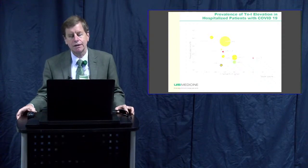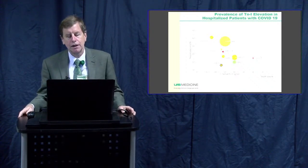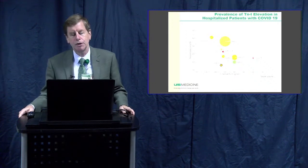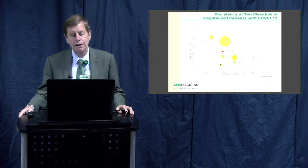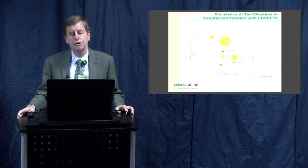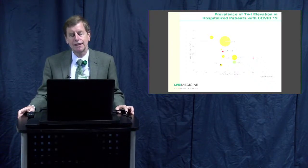On the x-axis here, I've plotted the troponin I cut point that was considered abnormal in the study. Depending on what assay you use in your medical center, for example, if you have one of the older assays that uses a cutoff of 0.03, that would be the same as 30 picograms per ml on the slide we're looking at here. So 0.03 on the old scale, if you have a new high sensitivity troponin, is 30. What you can see is, except for that study labeled Wuhan 3 that I've outlined in black on the bottom there, in the other studies, more or less, there's a linear relationship between the troponin cutoff and the prevalence of abnormal troponin.